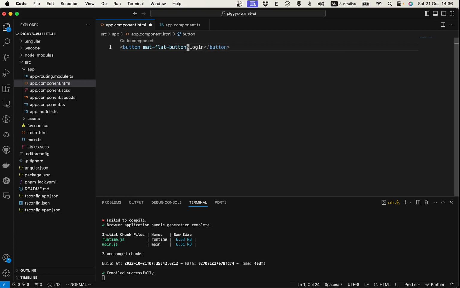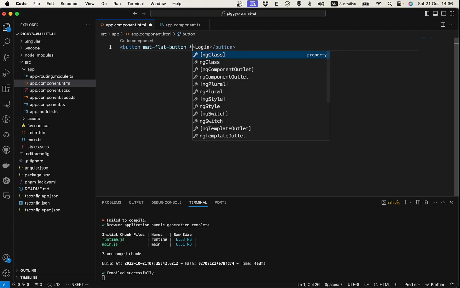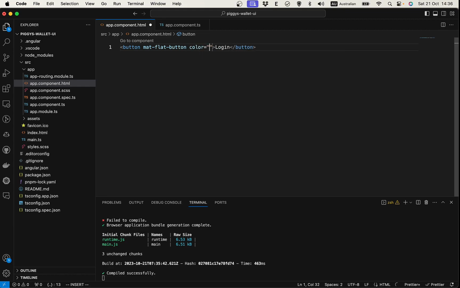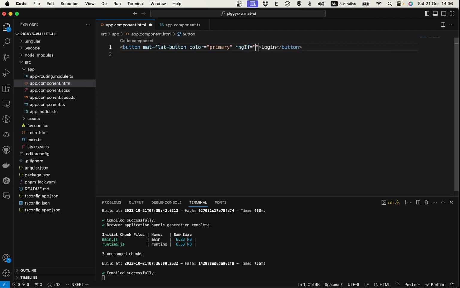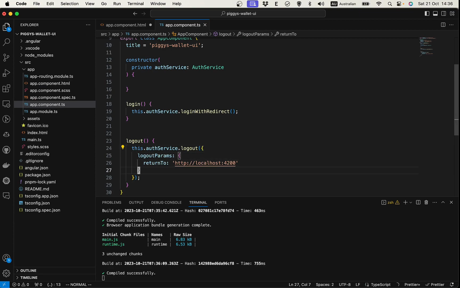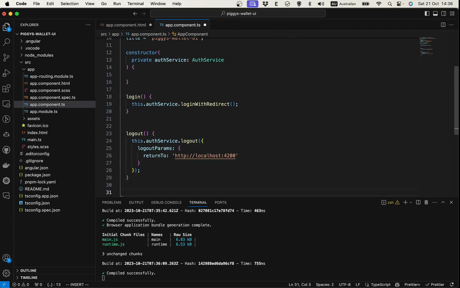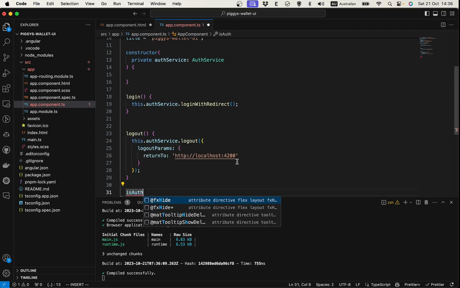I have ngIf here and color, of course, primary. Probably we need to check if the user is logged in, ngIf equal. And I guess we need another function to check isAuthenticated.